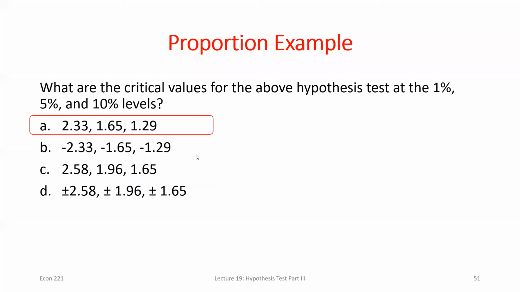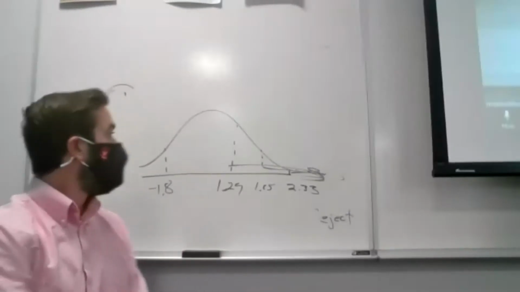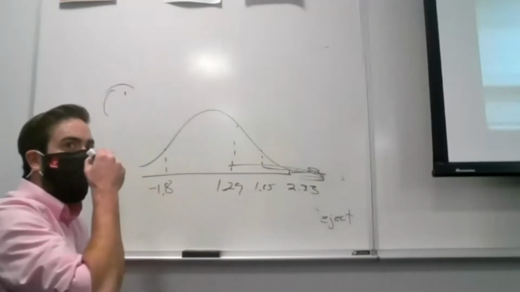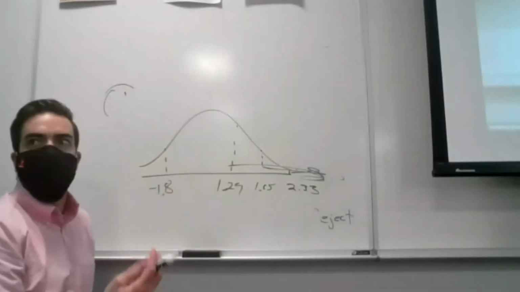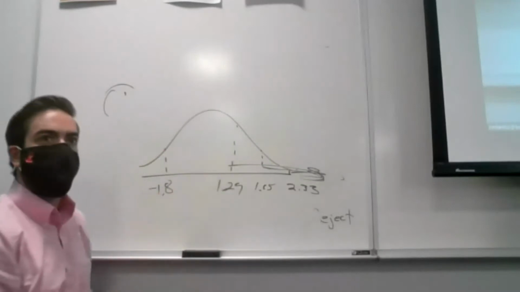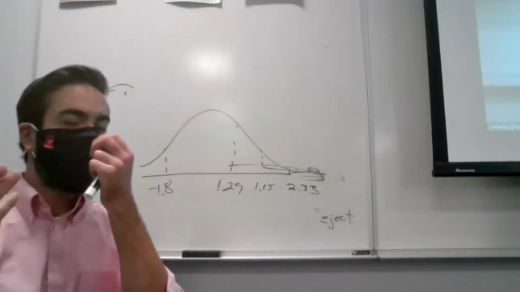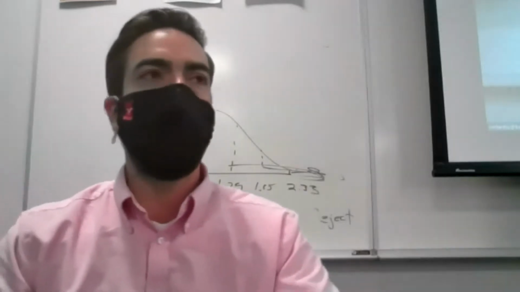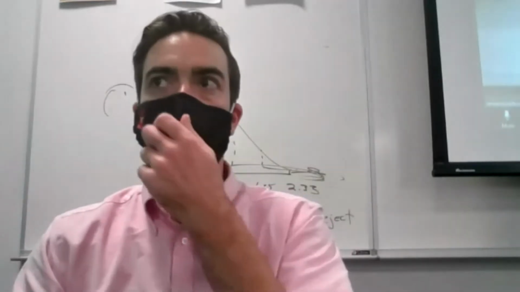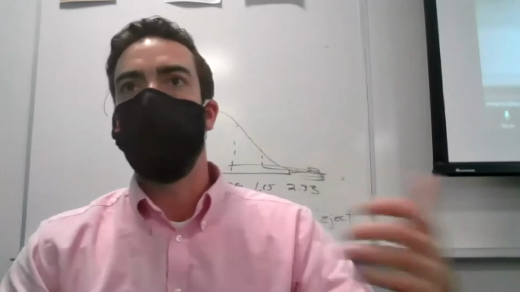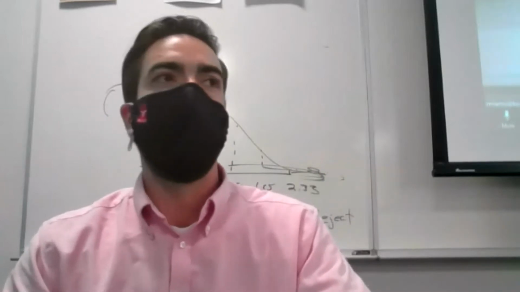Now, if I walk through all the steps and I find my critical values and I plot them, and I draw out my rejection regions, I calculate my test statistic and I plot it, very clearly I can see that, by far and away, I'm going to be failing to reject this null. But it just made sense because I actually found sample evidence that supported the null. So I didn't really have to go through this entire process because I knew right away once I saw that sample evidence it supported the null. Even if I walk through the steps, it's going to lead me to the decision that I'm going to be failing to reject that null. Okay?